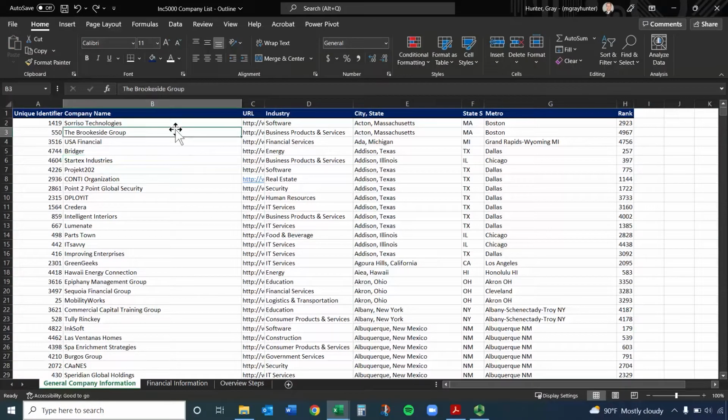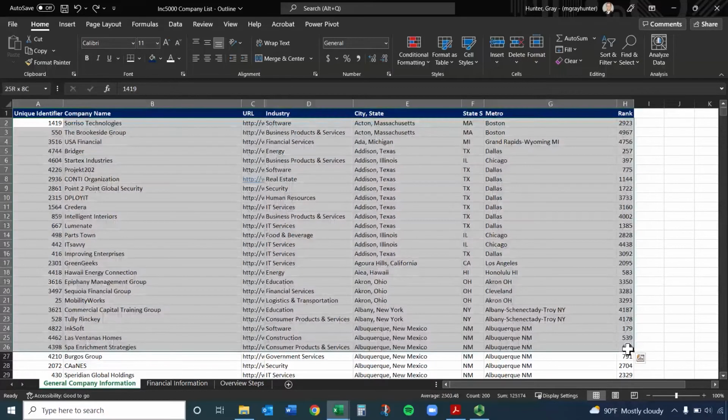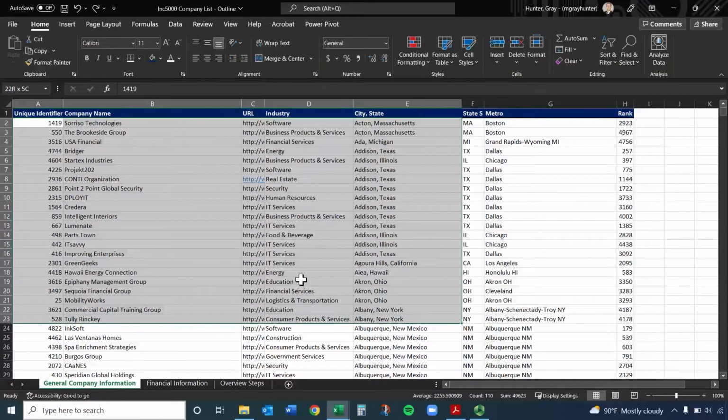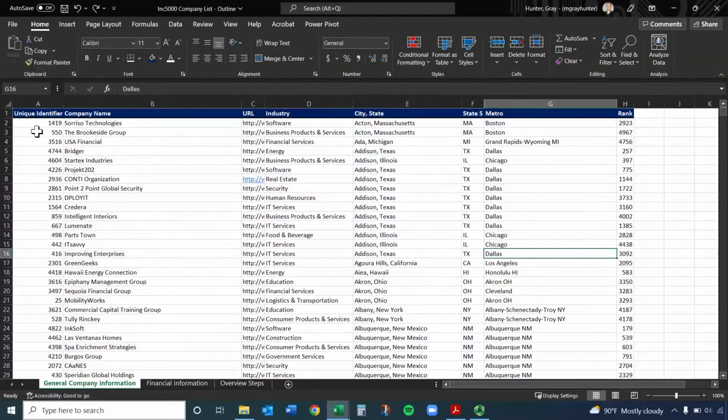To select a certain amount of data, you can hold Shift and click. So I'm holding Shift, and let's say I only wanted these first 25 observations, so I'll go from 2 to 26, and I just want that data. If I hold Shift, I'll highlight everything in between. And again, that is universal across the Microsoft platform. So that's in Word, that's in PowerPoint, that's in Excel, obviously. Which is really nice. So maybe I didn't want that, but I just wanted that. I'm just holding Shift, but as soon as you click off, it's going to go away.